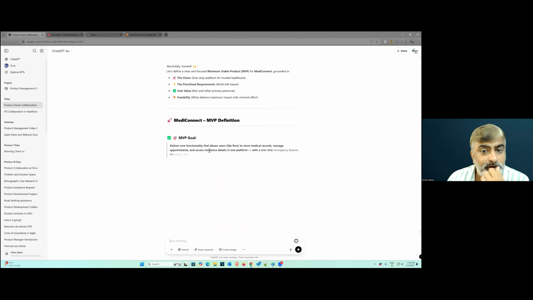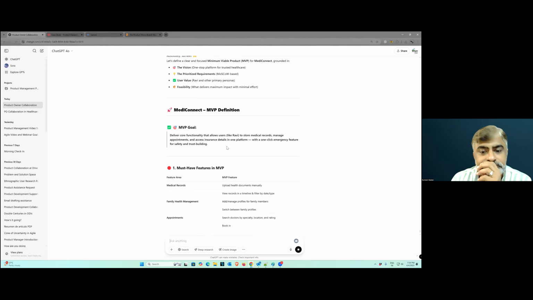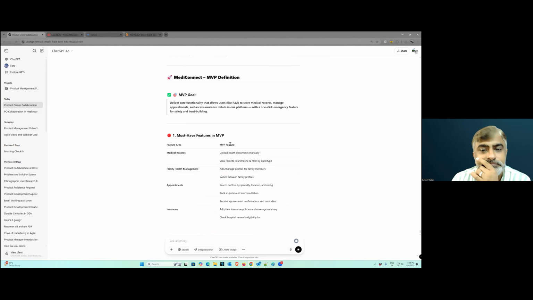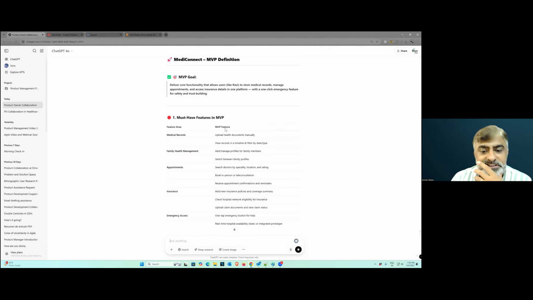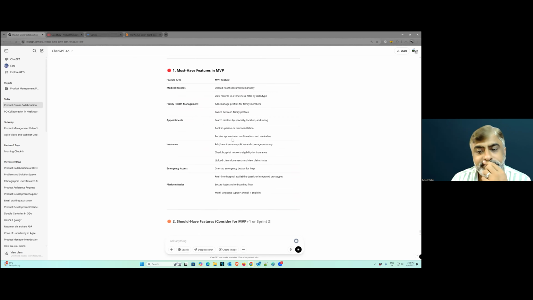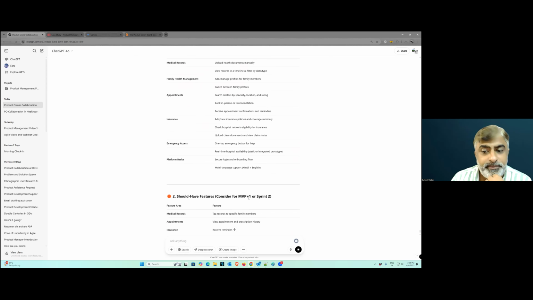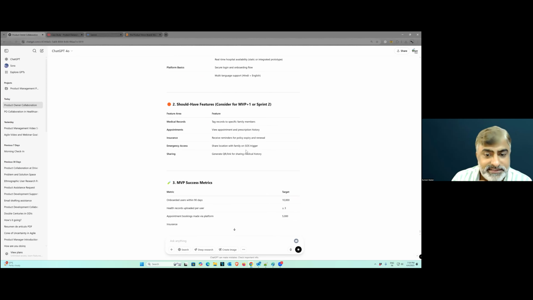It's actually telling the goal for the MVP also. Must have features in MVP. Should have features in MVP plus one. So firstly create this. After that, you can create this.